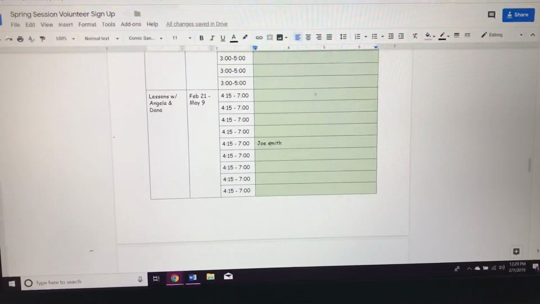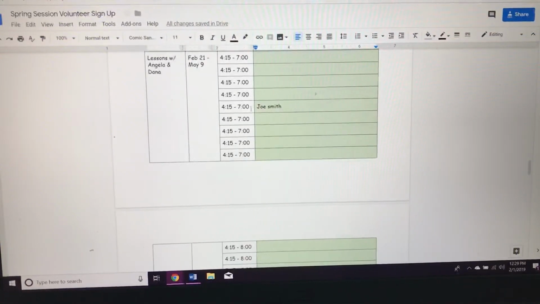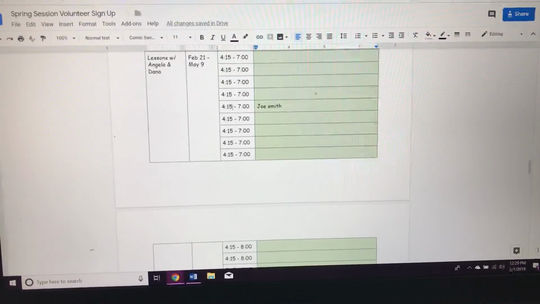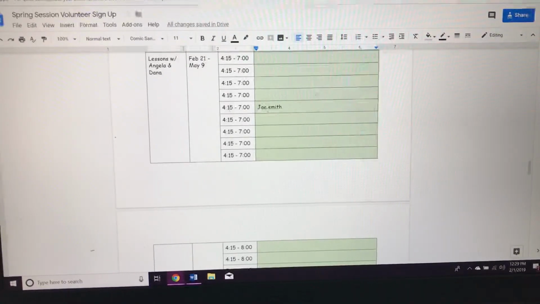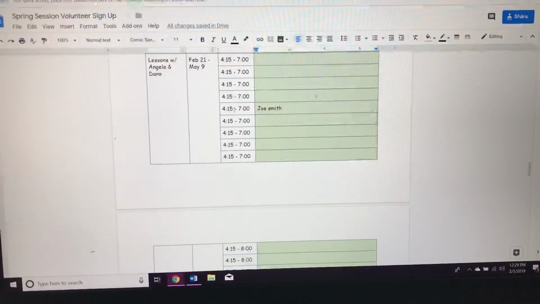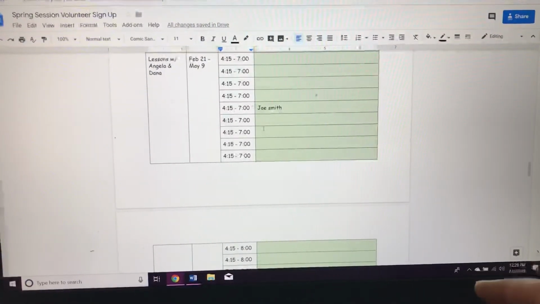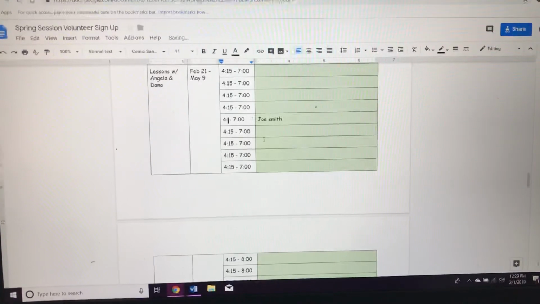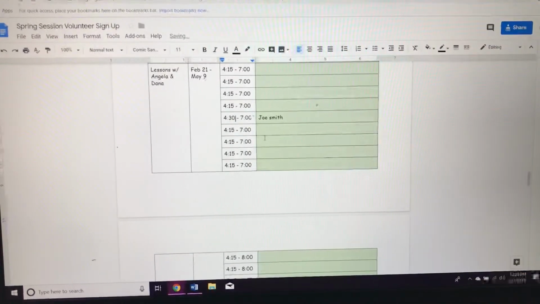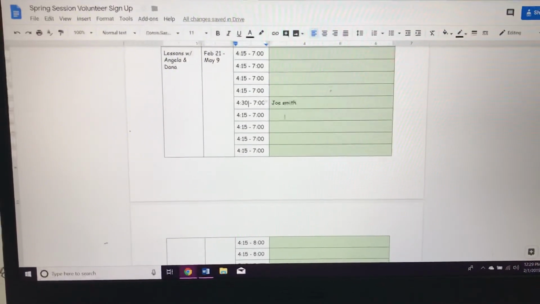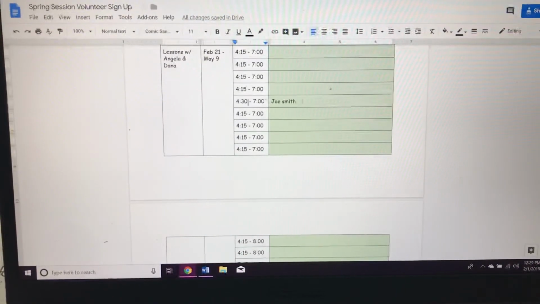Back to my example on Thursday, though, I did want to talk about one thing. If you don't get off of work until a certain time, and you need to adjust the time that is listed, let's say, for example, I get off of work at 4 o'clock and it takes me a half an hour to get out to the barn, then go ahead and adjust your time to read 4:30 to 7 or whenever you would be able to arrive at the barn, because we will be able to see those notices as well.